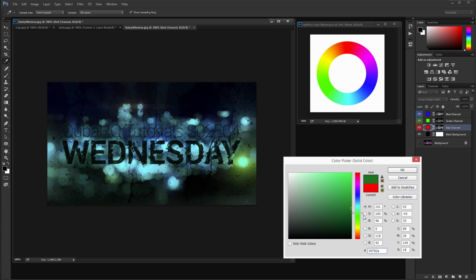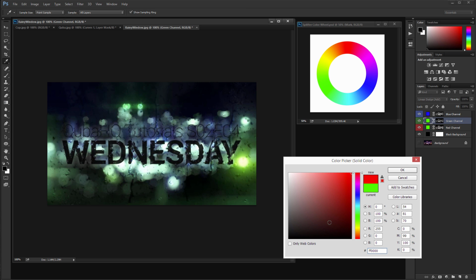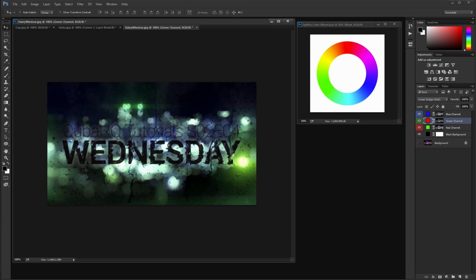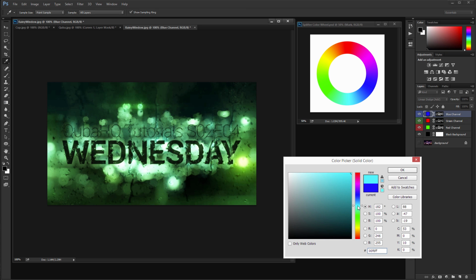What if we do two green channels? Well, it's very green, as I guess was to be expected. What if we switch the red into green and the green into red? Okay, that's an interesting result and kind of unexpected. And what if we take the blue now and change it to cyan? So as you can see, already through just simple experimentation, we get a lot of really cool results very quickly.